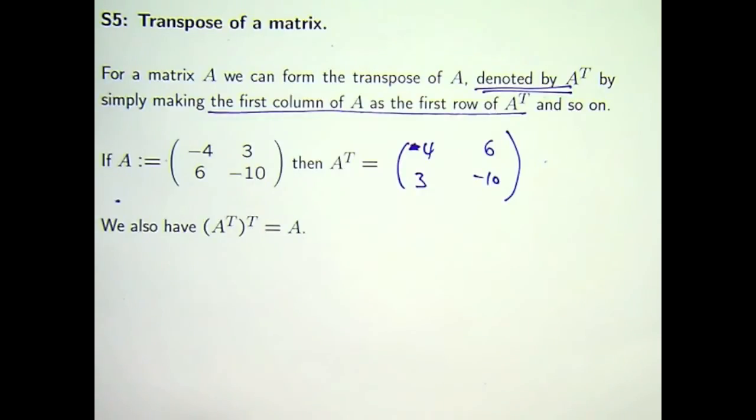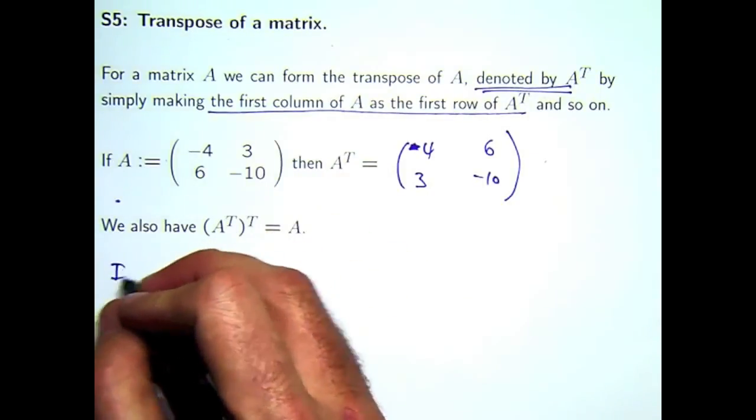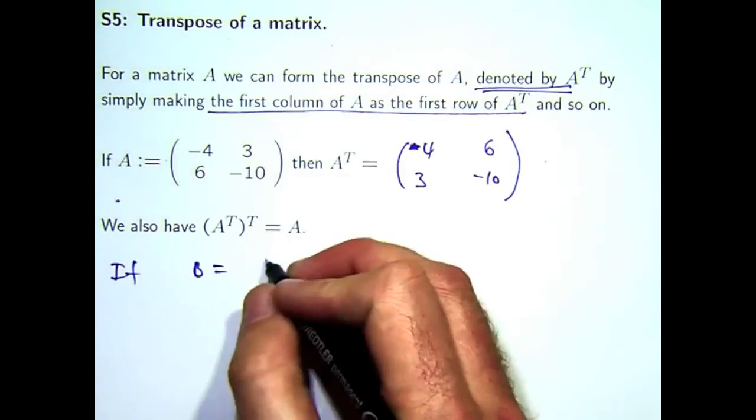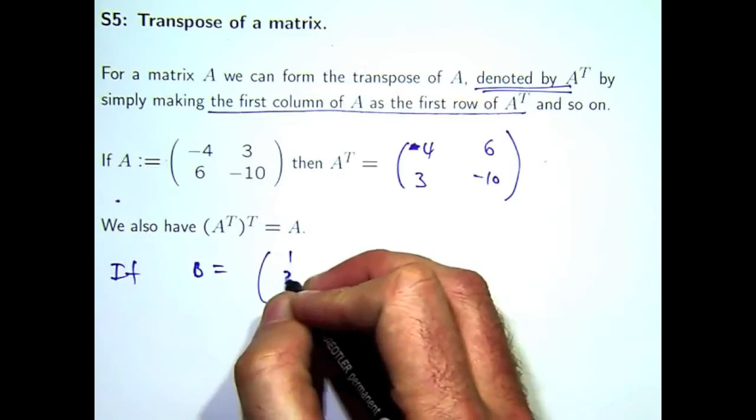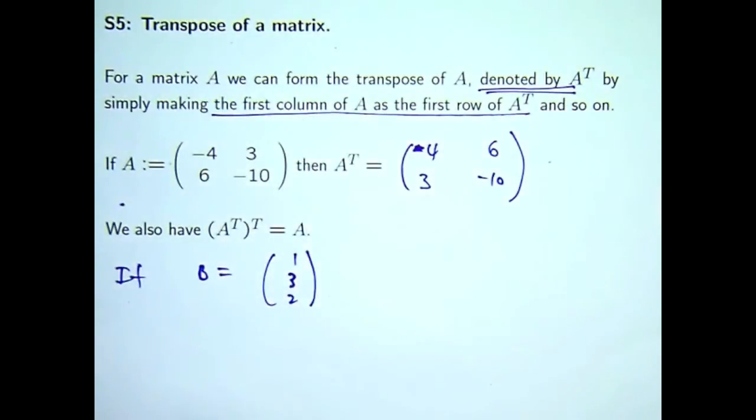Let's look at another case. I'll come back to this in a second. Let's say I've got a matrix, which is a vector in this case, that's a 3 by 1. Three rows, one column.